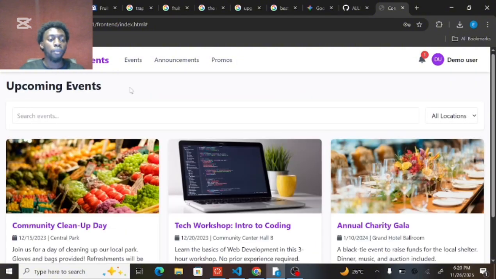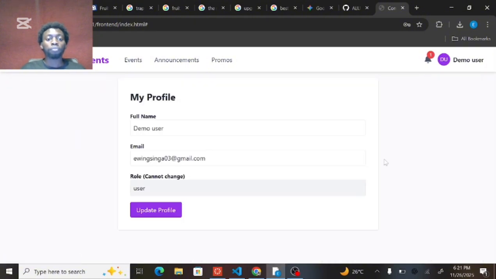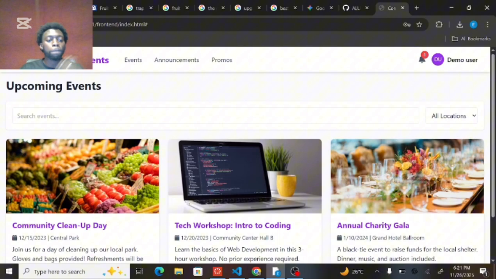So now let's go back. Here is our profile menu. In our profile menu, you can see my registration, my profile, and the logout options. Now let's go to our profile. On our profile, we can see our full name, email, and our role. Now you can notice that the role field is currently locked. This is a key restriction because as a simple user you cannot switch to admin and then start changing events.